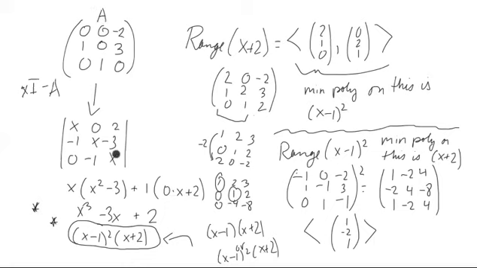Take a look at this. We find its determinant. We use a cofactor expansion, x times the determinant of this part. And then we change the sign here, plus 1 times the determinant of what's kitty corner. And we end up getting this, which factors nicely. Okay, so the minimal polynomial is going to be a factor of this. It could be this or this.